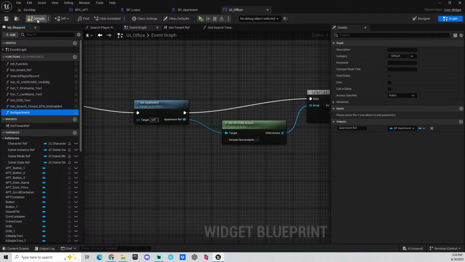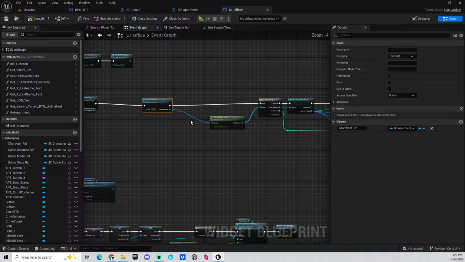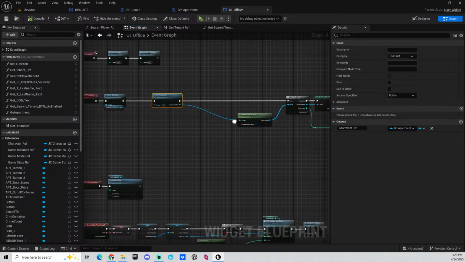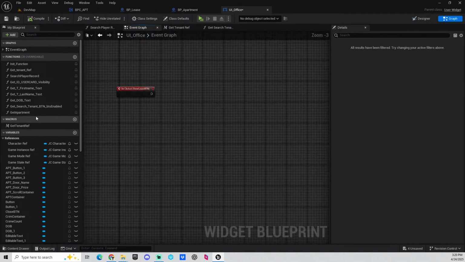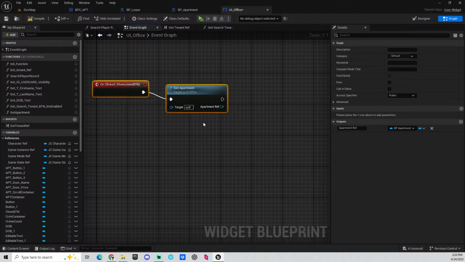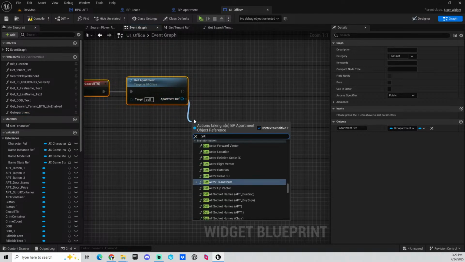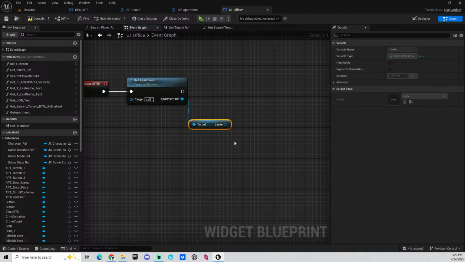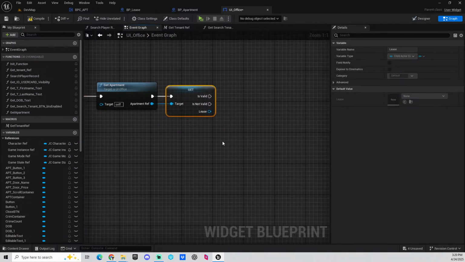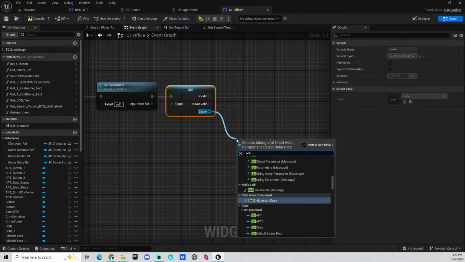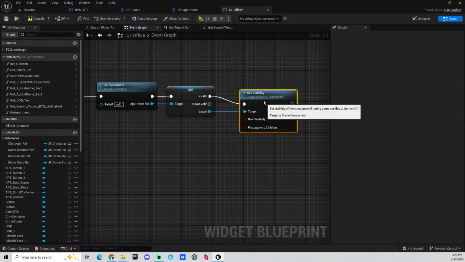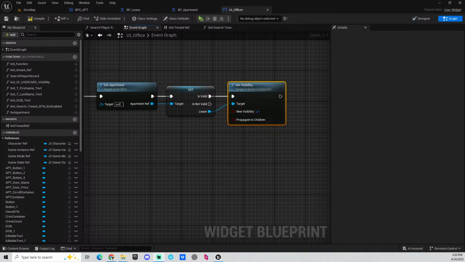Get apartment. Get lease. If it's valid, we can do set visibility to true.